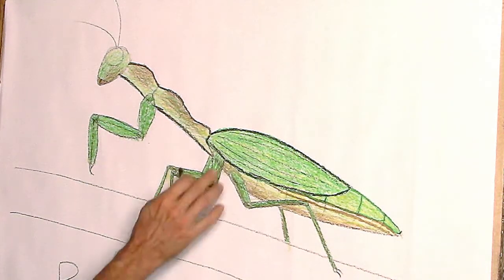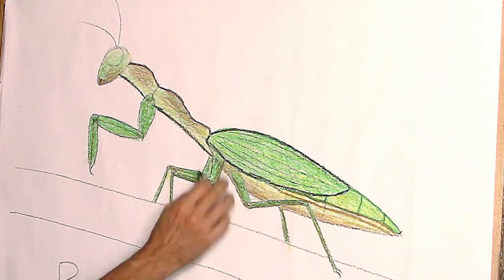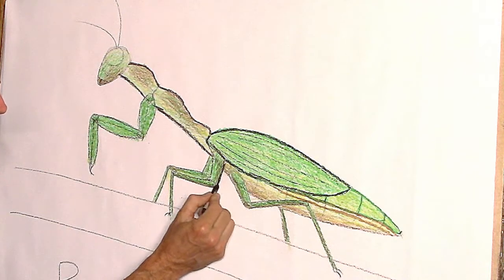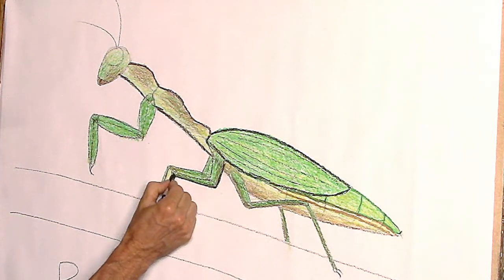Okay? Next, let's work on these legs. We're going to darken them up so we really mean it. All right, I'm darkening over the bottom edge of this leg. Again, this is their exoskeleton.